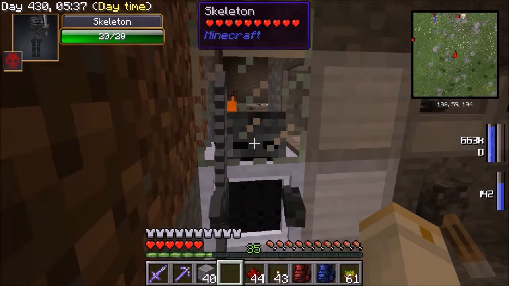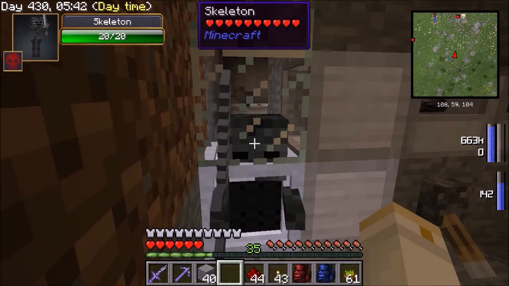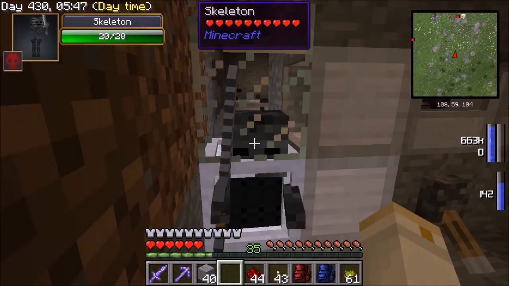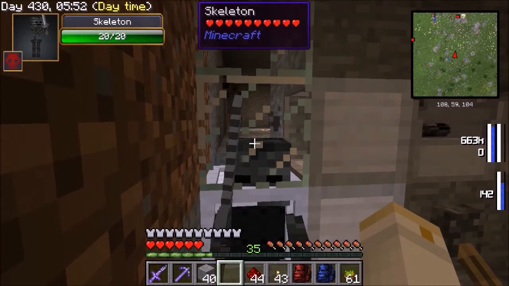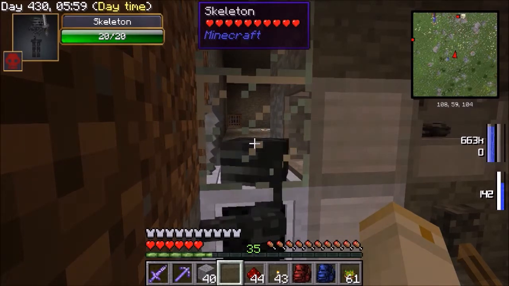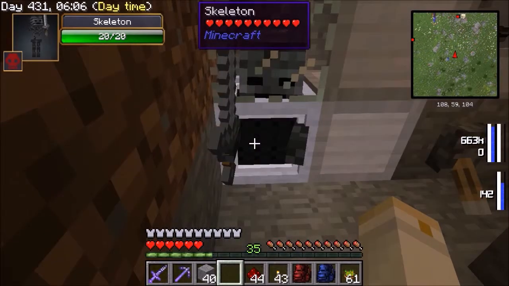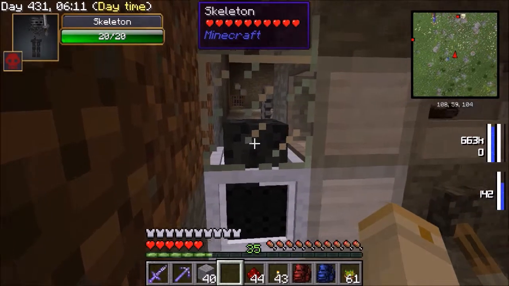A wither skeleton. One of the mods I have installed is called Burning Skellys. And if you remember from my first episode, my complaint about the word Skellys, but whatever. What the Burning Skellys mod does is one simple little thing. If a skeleton dies from burning, if it burns to death, it has a chance of turning into a wither skeleton, as this one here did.